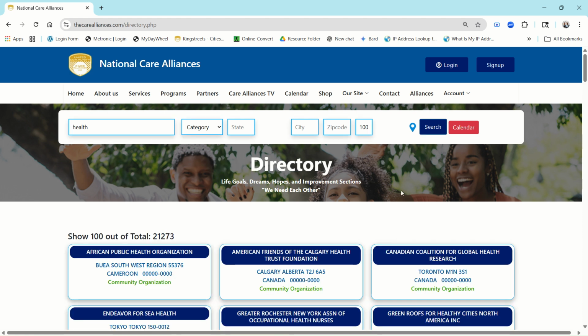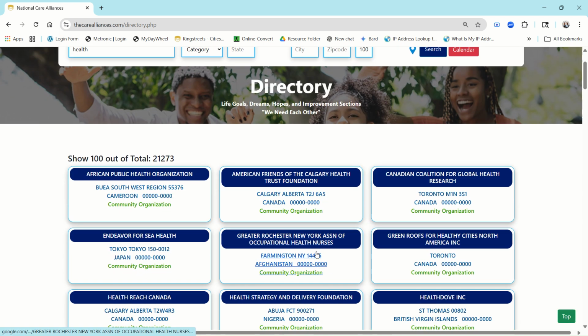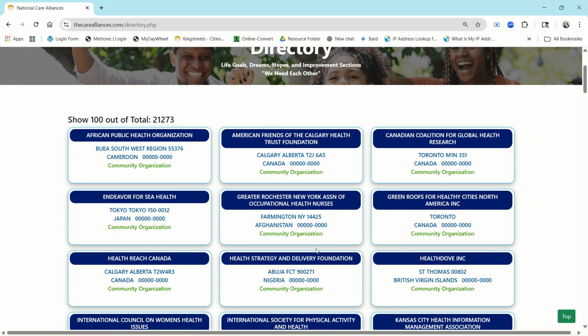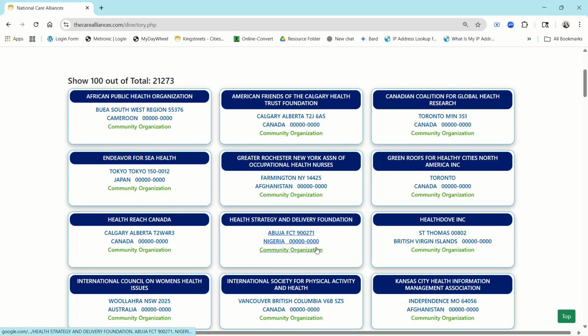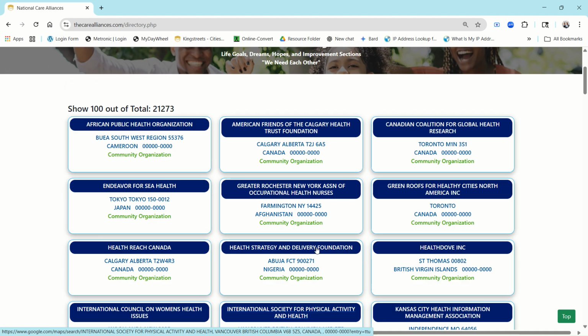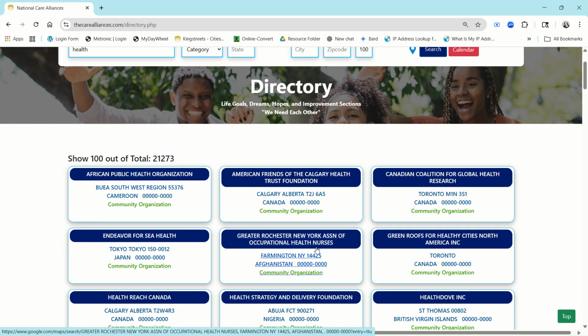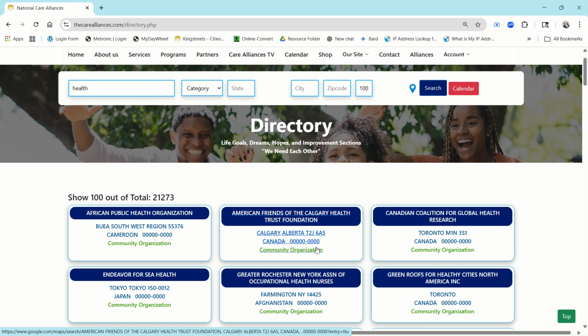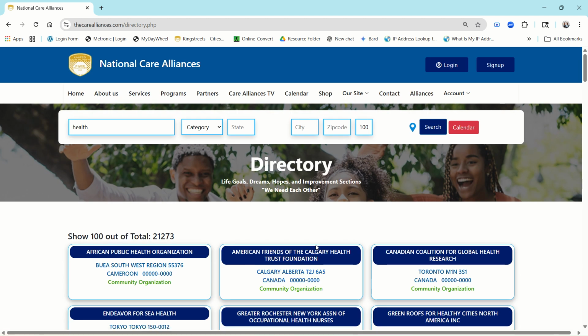And it's going to come back in our full directory. 21,273 organizations have the word health in their name. Now I know right now it's a pretty rudimentary system. We eventually want to have a search system that can search through varieties of the names and mixture of things. But for now, it's based on finding the organizations by their name. In other words, if you search for the word health, it's only going to show you the organizations that have the word health in their names.